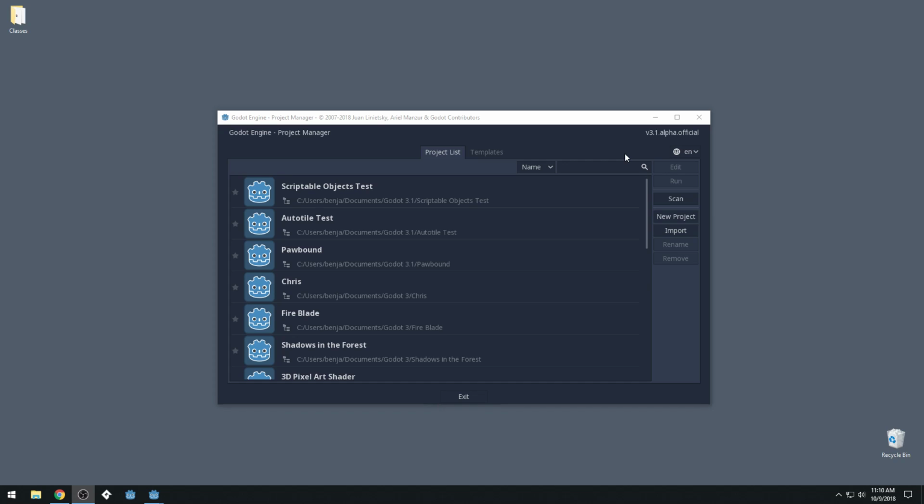And I think they're an interesting solution to certain problems. And so I kind of wanted to show how to do them in Godot, because when I first learned about them, I didn't know you could do them in Godot. So let's get started. I'm using Godot 3.1, the alpha version. So you're going to need to download the alpha version of Godot 3.1 in order to follow this video. So 3.1 or newer.